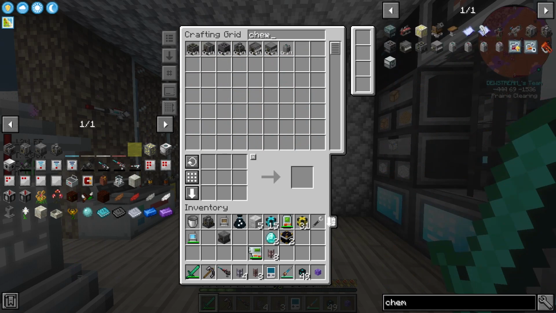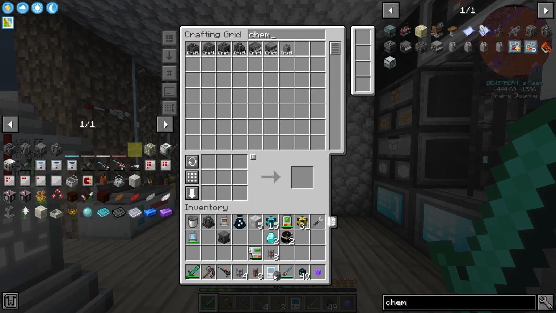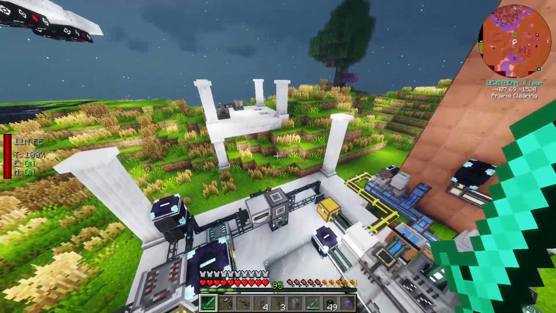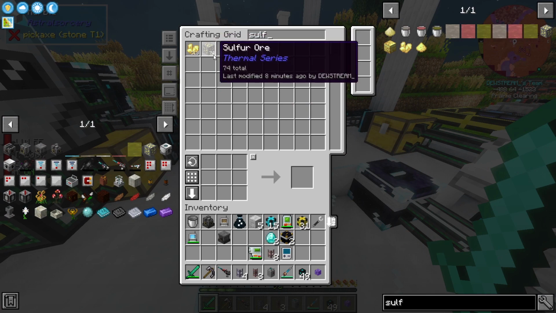Okay, and while we're here, let's also get a chemical tank so that we can dump all of that extra hydrogen we're getting. That should be pretty quick and easy. Let me go set this up. We're going to have to set up a bit of a sulfur automation. Now, let me search sulfur real quick. I think, yeah, see how it just went up?